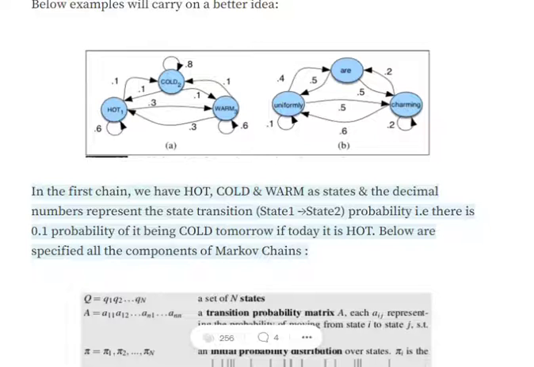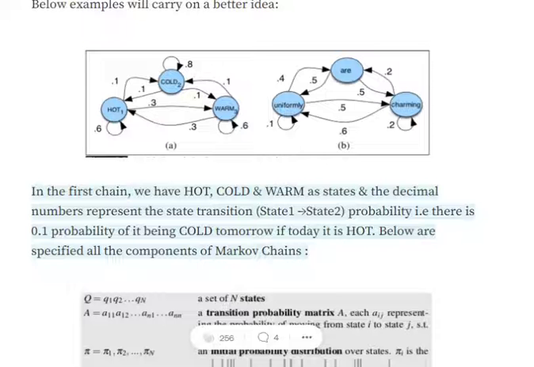It can be taken as an n cross n matrix, where n is the total number of nodes, similar to a correlation matrix, if you remember, where the rows and column names are the features only. So in this case, hot, cold, and warm, consider it to be a 3 cross 3 matrix, where we would have the rows as hot, cold, and warm, columns also as hot, cold, and warm, and eventually we will be filling in values for those probabilities. The transition from hot to hot is 0.6, from hot to cold is 0.1, and from hot to warm is 0.3. Similarly, we'll be filling out other values as well. So a transition probability is basically the transition from state 1 to state 2.